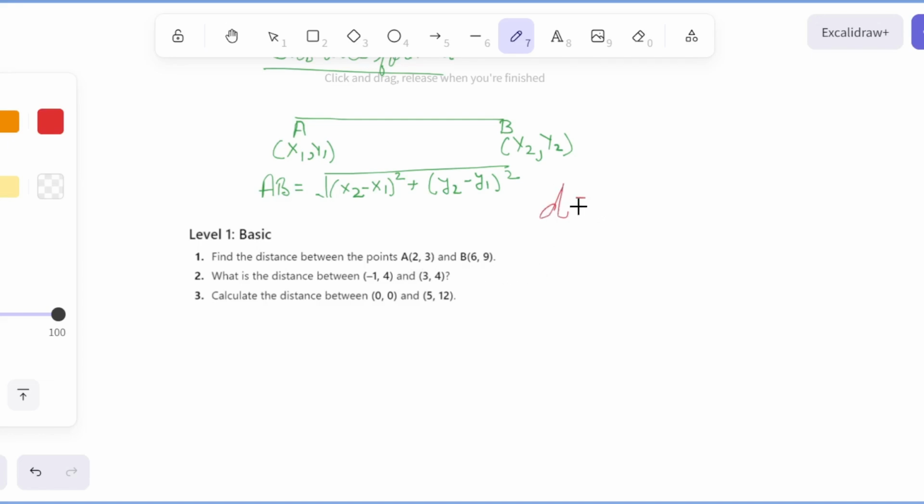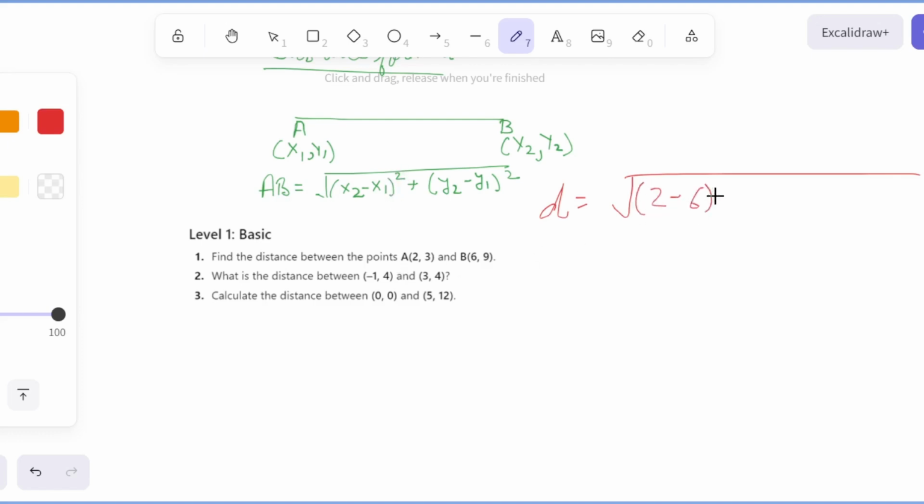As you said, the formula is written here. We'll subtract the x coordinates. It doesn't matter if you subtract A and B or B and A, because anyhow it will get squared and the value will come out positive, right? Basically you do 2 minus 6 or 6 minus 2, it doesn't matter, because anyhow it will get squared.